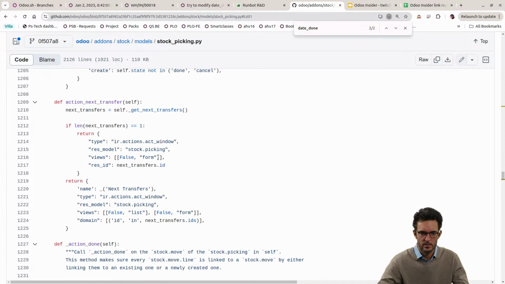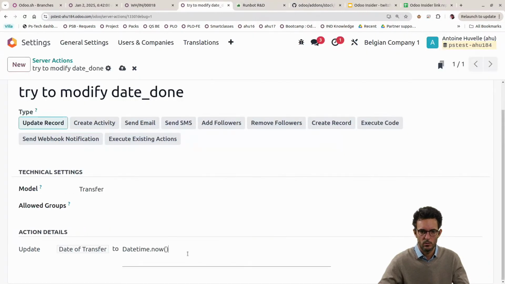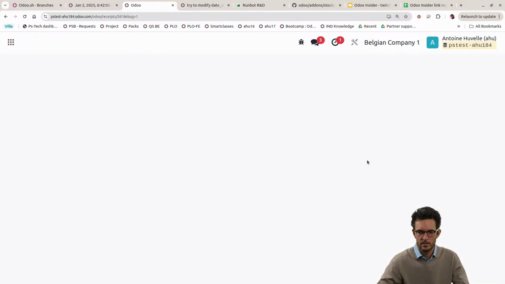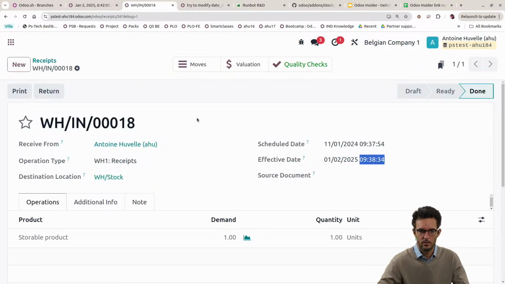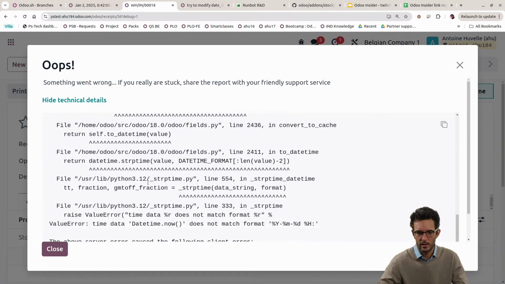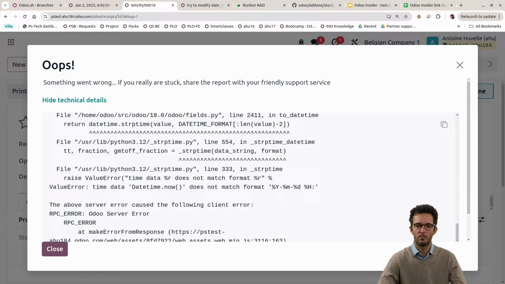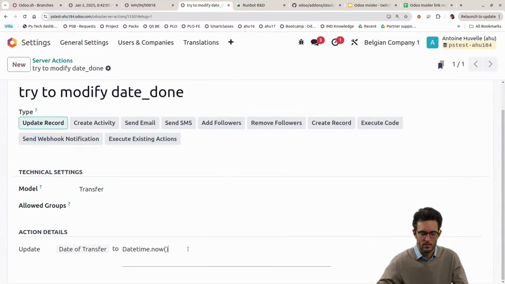But what I can try to do is at least retry datetime now, something like this, just to see if this would be working. Otherwise, it doesn't seem to not accept it at least. We'll see if it will change here. 9:38. We can try and see. Okay, so something's wrong. I guess it's a time. The time now is not matching this format, so I will need to change it to the right format, and that is a bit longer.